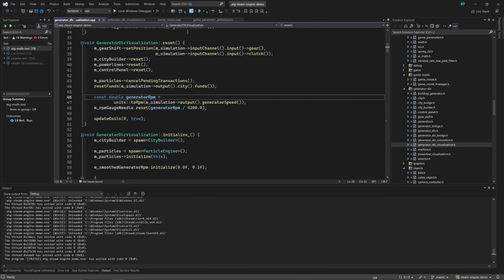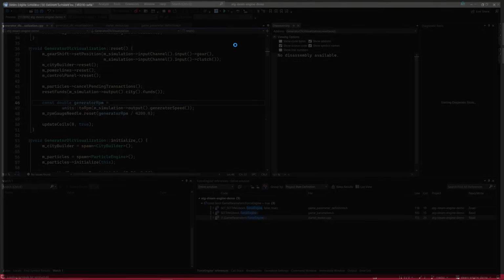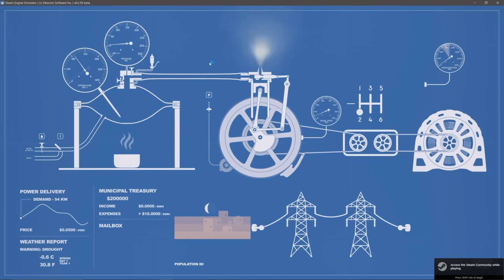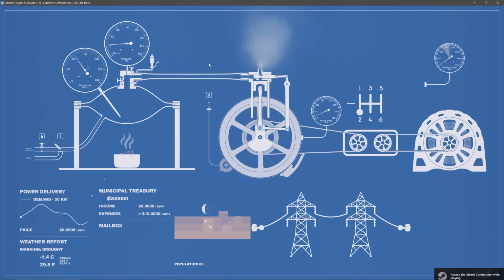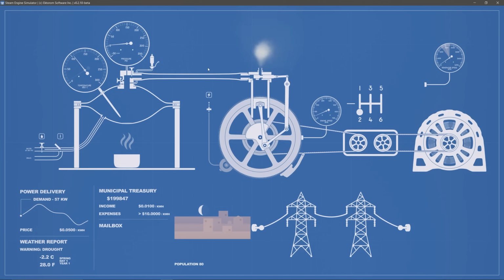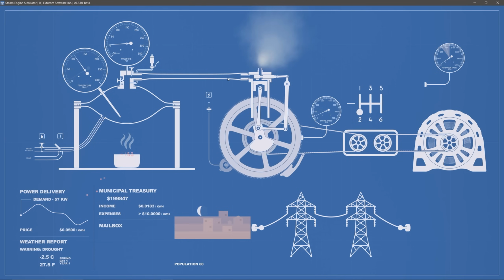Alright, so I'm here in Visual Studio, and I'm going to start the game. As you can see, it starts up in the DLC because that is the game mode that I was playing the last time I closed the program. It actually does remember what state it was in the last time that you closed it, and it will just start in that state again.